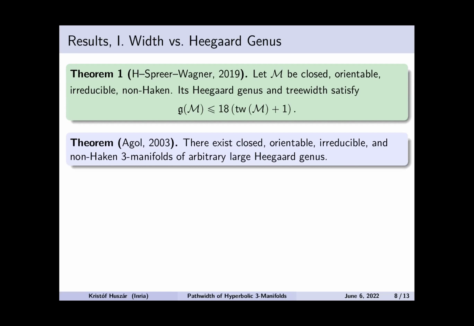And when we combine this work with earlier work of Agol, who showed that there exist exactly such 3-dimensional manifolds with arbitrarily large Heegaard genus, as a corollary, we get a result that is similar in fashion to the one I mentioned about knots by Demesme and his colleagues: there exist, in fact, 3-manifolds with arbitrarily large treewidth, meaning that for such 3-manifolds, no triangulation can have a dual graph of small treewidth.